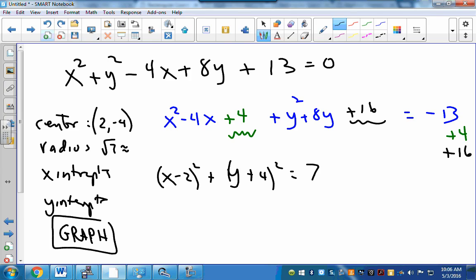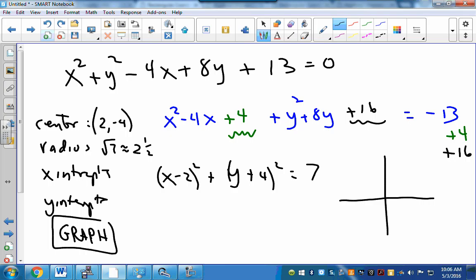Is it more than 5 or less than 5? Between what two integers is the square root of 7? Not between 3 and 4, because the square root of 9 is 3. How about between 2 and 3? Right? 2.5-ish. It's about 2.5. We okay with that? Without a calculator, everybody okay with that? Okay, let's get a little picture going before we go answering questions.